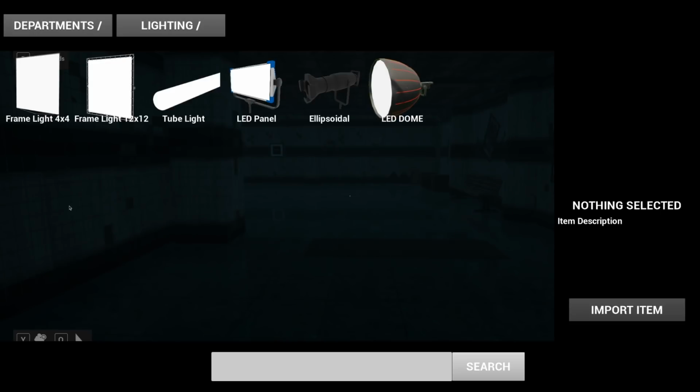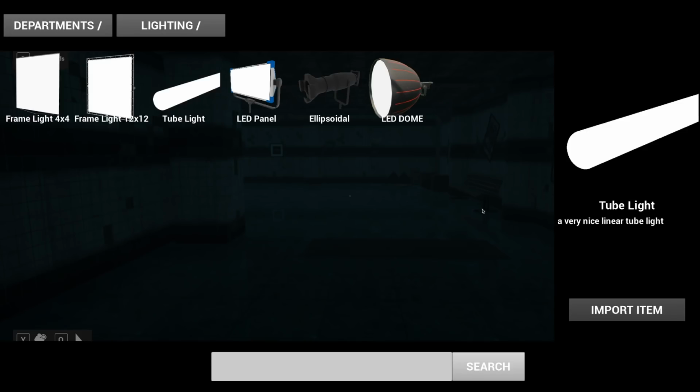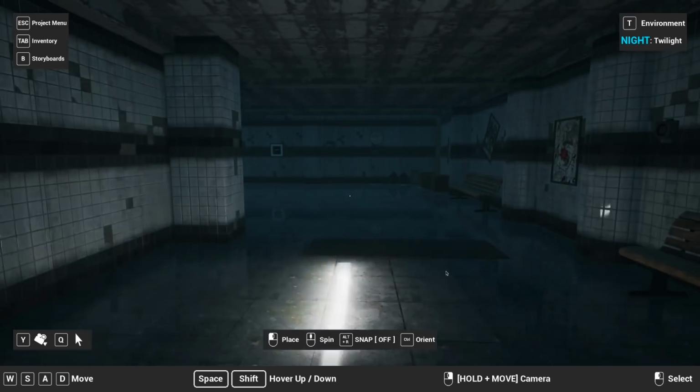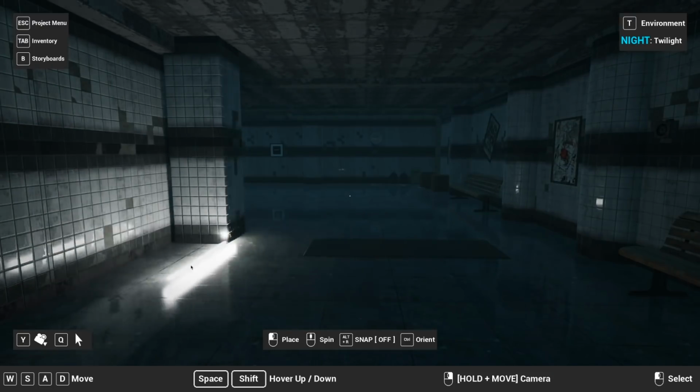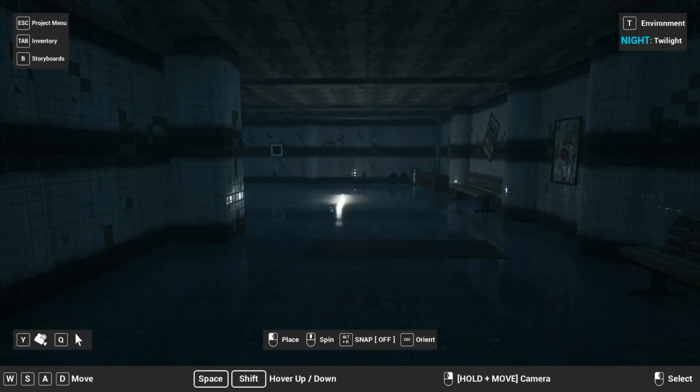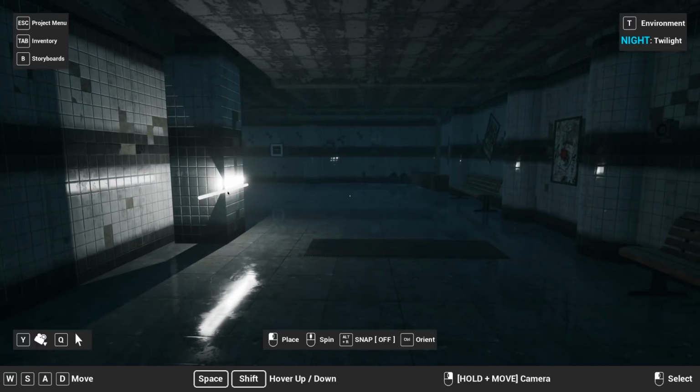I'm going to go into movie lights, and here we have the tube light, aka Quasar, aka Kinoflow, whatever tube light of choice you like to use. I'm going to grab that. I'm going to import it. And so now we have this light in the scene, and look, it's reflecting off of the side over here. You're getting some really cool kind of shadows going on. See, look, kind of nice little shadow going off of that sort of column there.